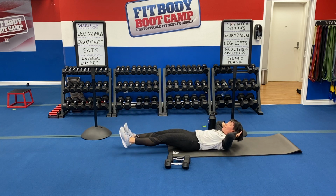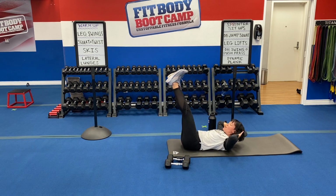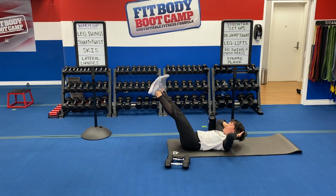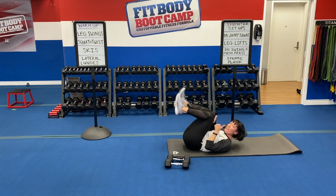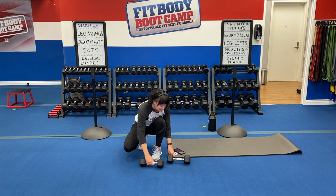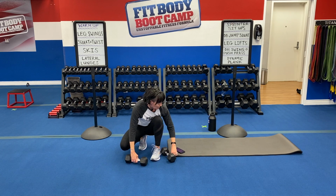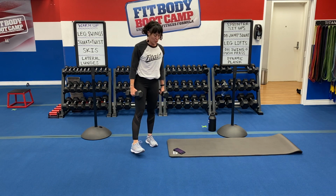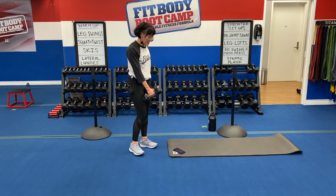Give me a few more leg lifts. Solid and strong. You're almost there. Straight legs if you can. Woo! Nice. Okay, grab a hold of those weights. Grab a sip of water if you need or like there. We're gonna go for that dumbbell swing and push press. So you can take one weight to the center if you need to.